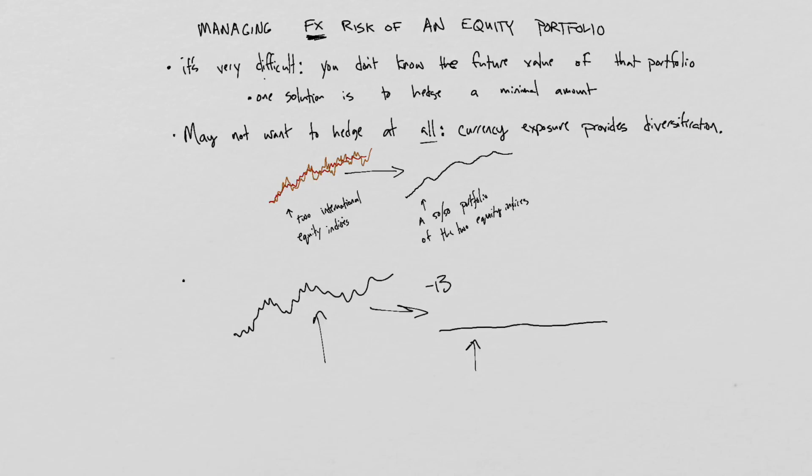Much more muted returns. So if you can eliminate the market risk of the portfolio, then you know just about what you're going to end up with at the end of the duration of the futures contracts you're hedging this equity portfolio with. And if you know that, then you can also hedge out the currency risk too, because now you know what it's going to be worth in the future. But it's almost kind of pointless to do that. If you want to temporarily eliminate your equity exposure in a foreign market without having to actually sell it, then this is a way to go.